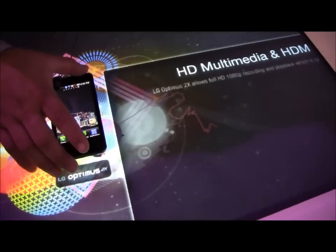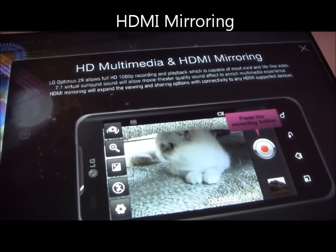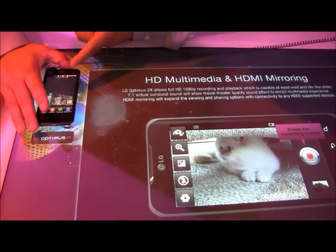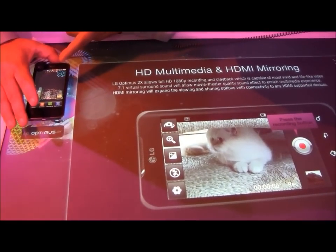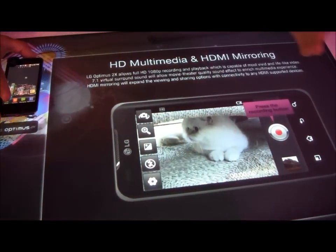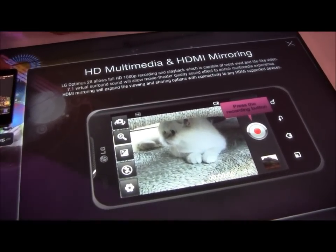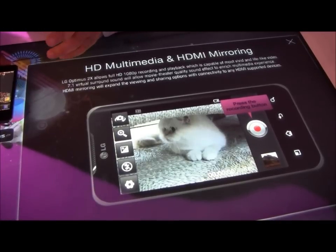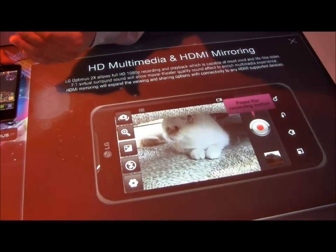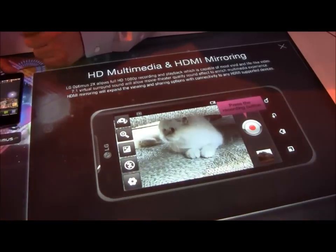HDMI mirroring. With full 1080p HD, what the HDMI mirroring will do for you is you no longer have to worry about the size of your screen pixelating on your 50 or 108-inch screen. With full 1080p, you can play in exactly the quality that you see on your handset. That's the mirror. What you see on your phone is what you see on your TV. Gaming as well. When you're playing, lag time, latency, 0. You're using the HDMI cable. What you see on the screen of your handset is exactly what you see on the TV at the exact same time.